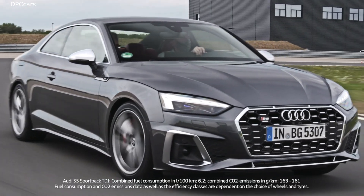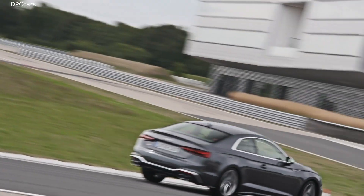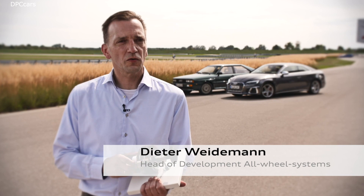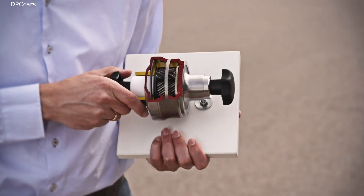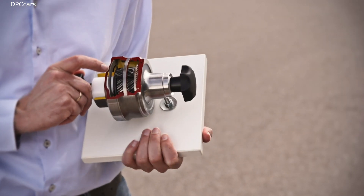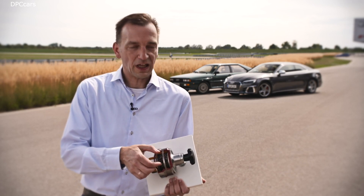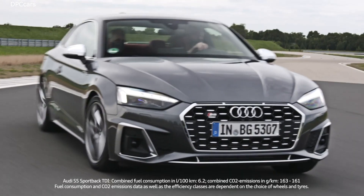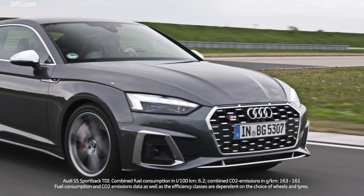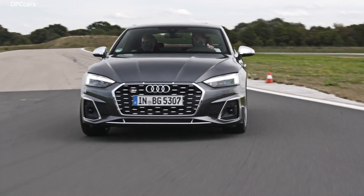Inside the center differential on a modern-day Audi S5, the torque split is intentionally unequal. A few years ago we switched to a different basic split, moving more towards 40-60. This here is a one-to-one original center differential that we fitted in the S5. You can see just how small it actually is and that the gears inside transfer the entire torque for both axles. This makes the traction even better and redistributes the power and torque efficiently and homogeneously. Cornering becomes even more precise and more dynamic.